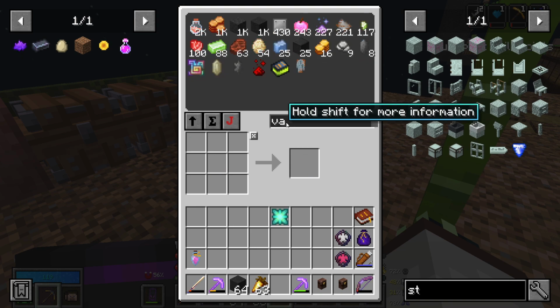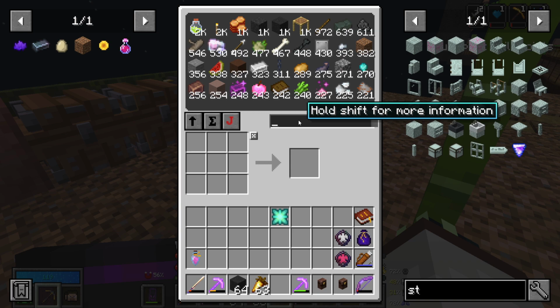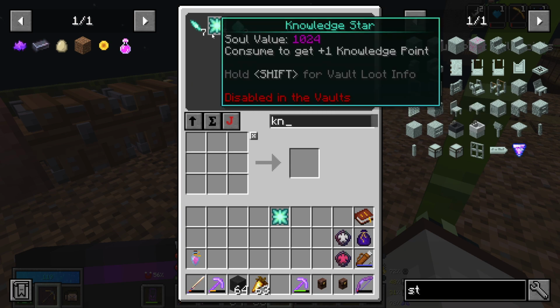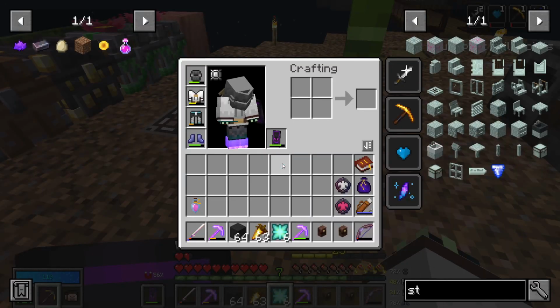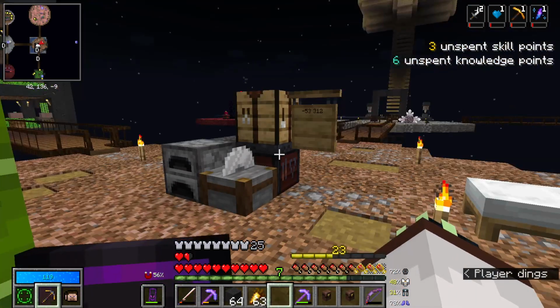Can we actually unlock any more? Let's quickly just see. Knowledge essence, we have... No, we can't actually make any more. We are just short, I think. So let's now quickly claim all of these.